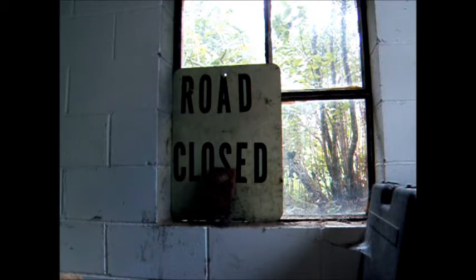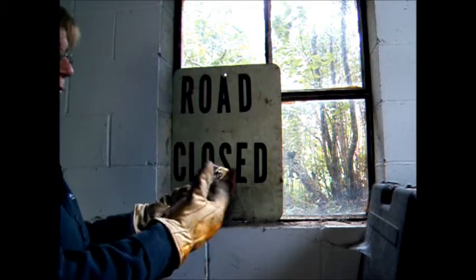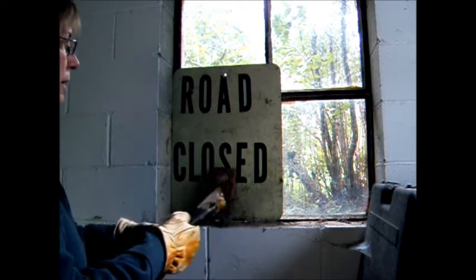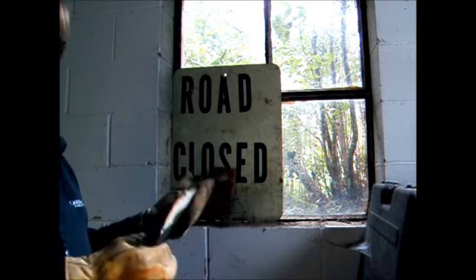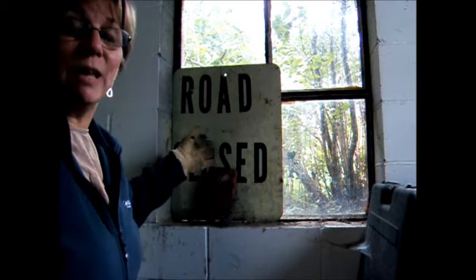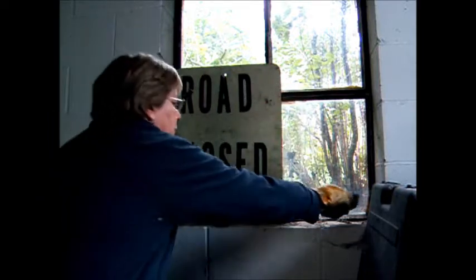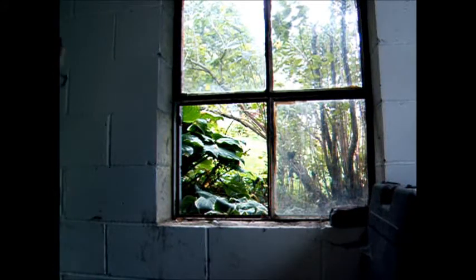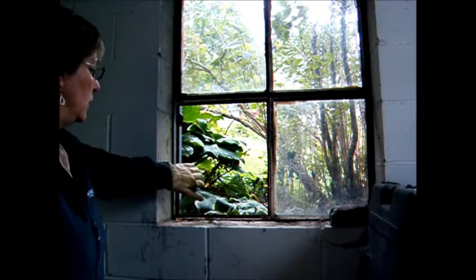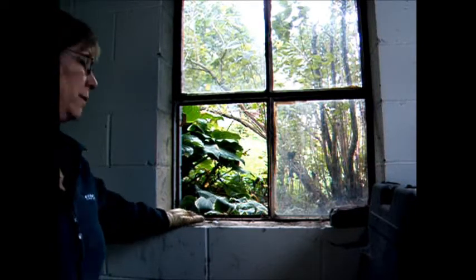So all I got so far for tools is I'm going to wear a pair of gloves. I do have my regular glasses on. There's no broken glass here. I don't remember if we took the broken glass out or if it's just always been gone, because it was here when we moved in. You know, brick. And behind here, most of this garage is underground because behind us goes like straight up the hill.